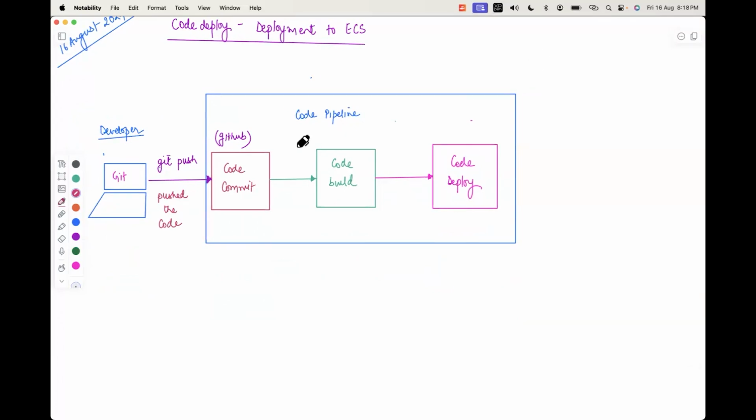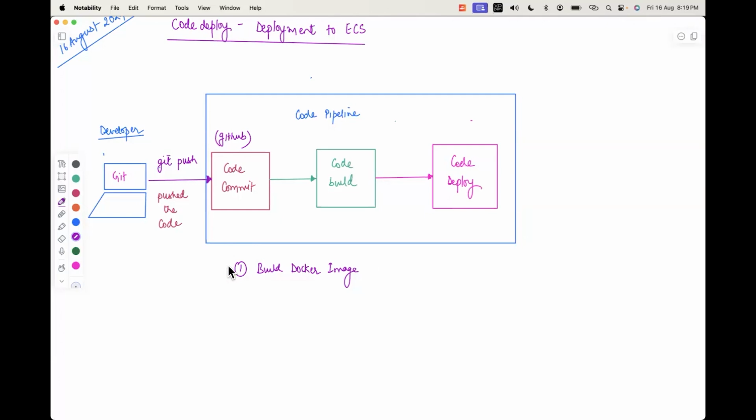The first major step: when you are using a code pipeline and you have to build something, you will build a Docker image, correct? Second, you will need an ECS cluster or an ECS task definition which you need to write, and that is the place where you will do the entire revision.